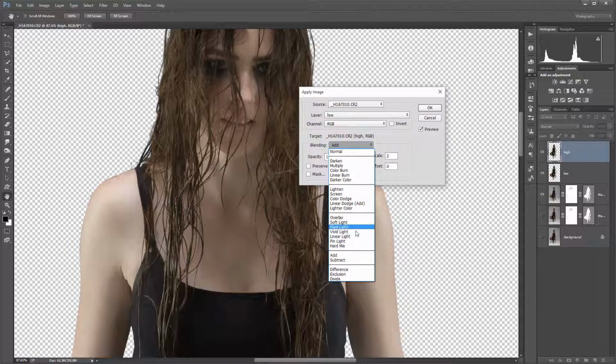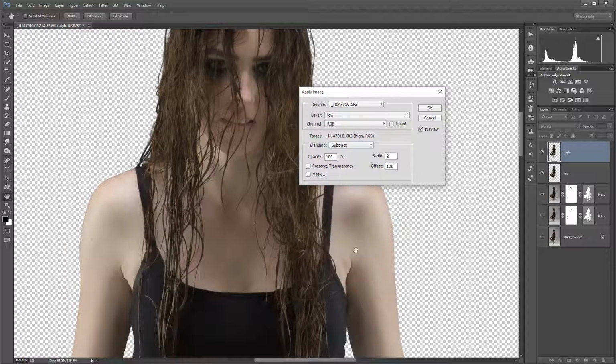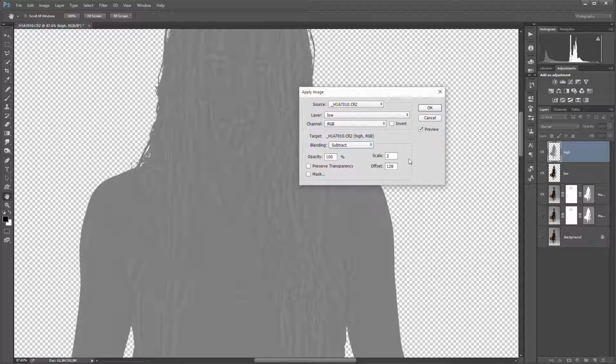Again, for our purpose we're using just 8 bits, so we're going to use Subtract, no invert, scale 2, and offset 128. If you're interested why we're using precisely these numbers, we have specific tutorials on frequency separation in depth, and it's based on the 256 levels of the gradients for 8-bit, and also offset 128 in the middle, so we have it both ways going, and it's a little bit more detailed.